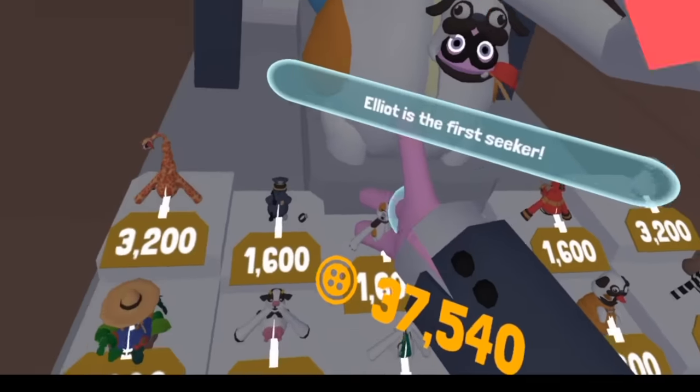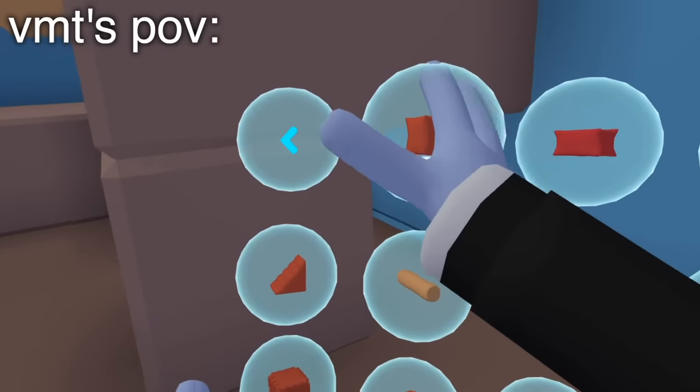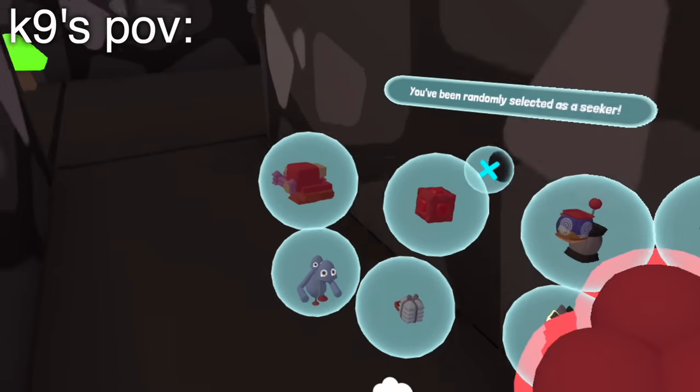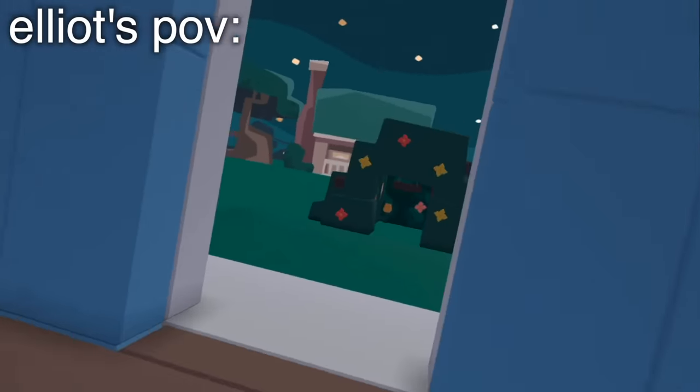Round one. Elliot, you're it. Okay, 45 seconds starting now. 45, 44, 40, 39. I messed it up. 32. Oh, are you kidding me? I've been randomly selected as seeker. Oh, this is awkward. I'm gonna just walk by and not. 3, 2, 1, ready or not, here me and K9 come.